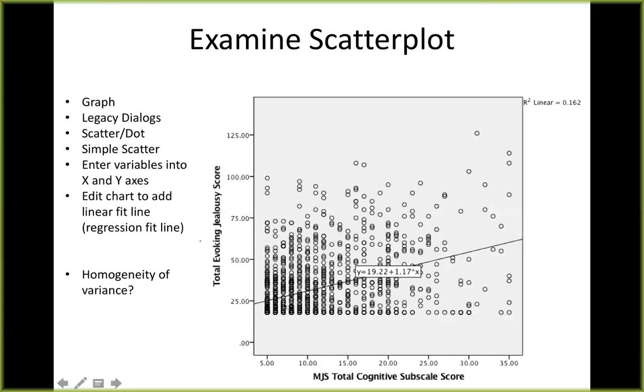And we can see how that distribution is reflected over here as well. So if we remember that on the evoking jealousy scale, there were a ton of people who were pretty low. So we can see all those people down here who were pretty low on that evoking jealousy scale. And not surprisingly, perhaps a lot of them are also low on the cognitive jealousy scale, but not all of them. We still have some variation of people who are very low on cognitive jealousy, but still pretty high on this evoking jealousy scale. Certainly not as many of them.